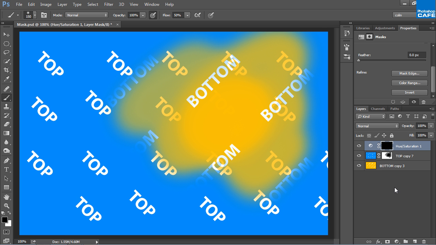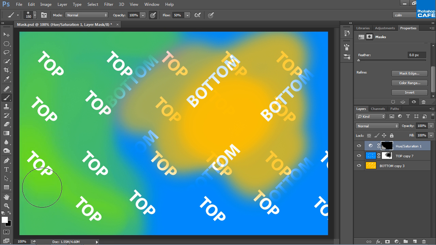And I'm going to hide that adjustment layer entirely. And so we're not seeing that adjustment. And now if I get the white, I can just paint that adjustment on where I want that color to enhance, maybe around those edges. And you can see how we now have that control.